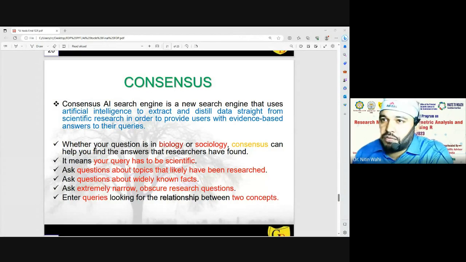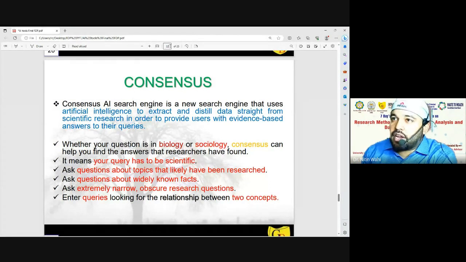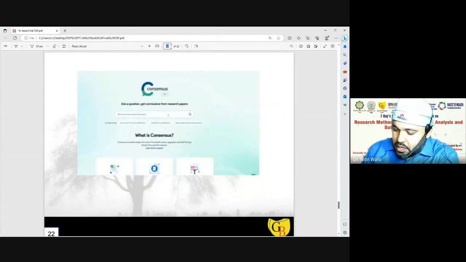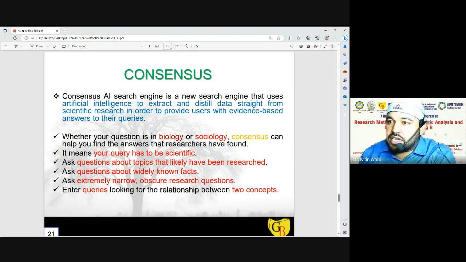Now let me move forward. Consensus is another AI tool that is being used. The Consensus AI search engine is a new search engine that uses artificial intelligence to extract and distill data straight from scientific research in order to provide users with evidence-based answers to their queries.